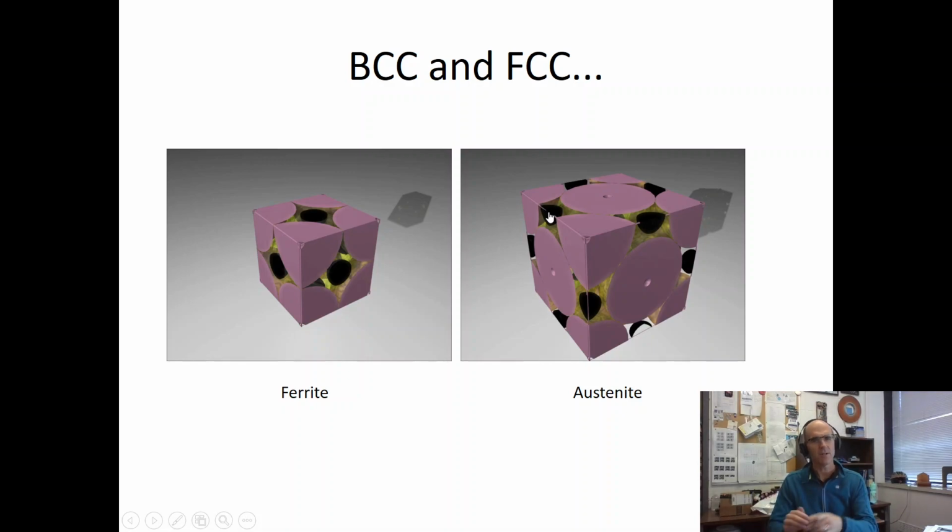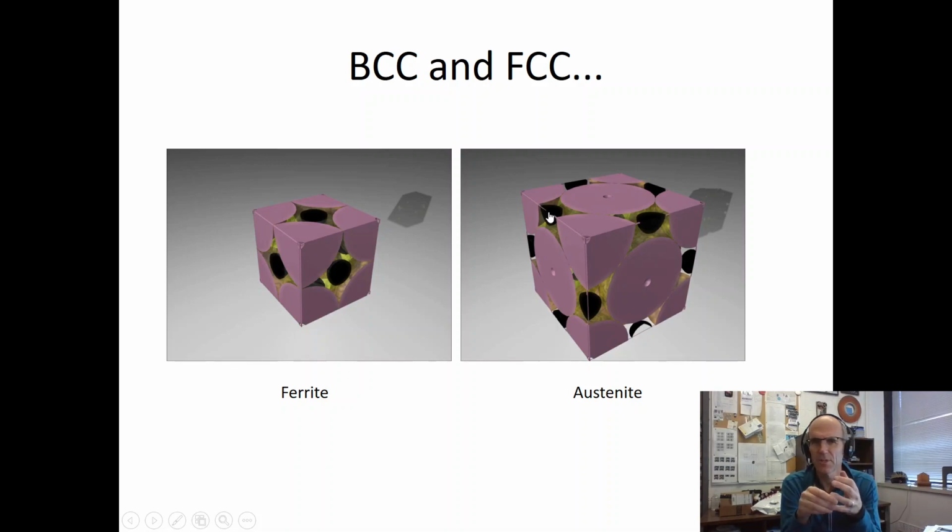So I wanted to go through that and give you a couple of slides on some terminology. Body-centered cubic is our ferrite. It's the low temperature form of steel. Face-centered cubic is the high temperature form of steel, and we call it austenite.